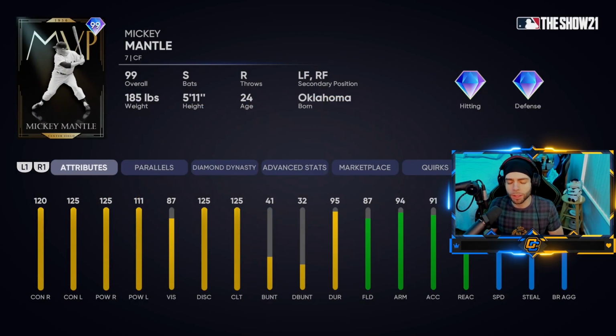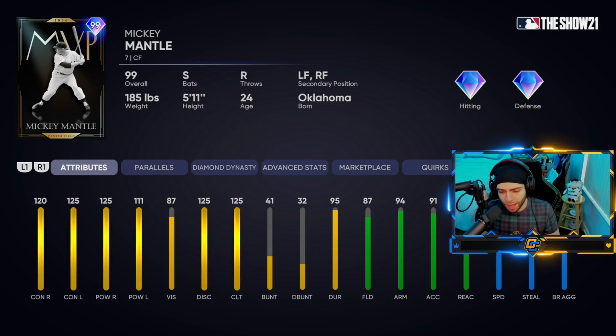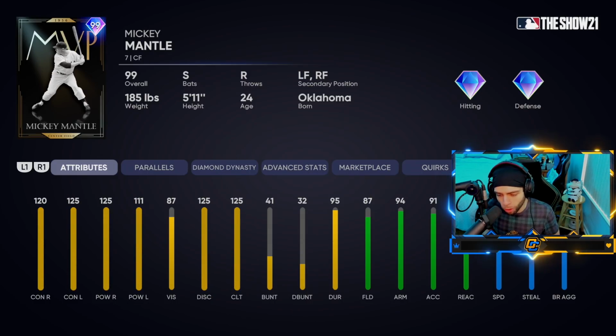Next up, the best card in TA4 by far. No comparison. Not even close. Mickey Mantle. Oh, look at his numbers, man. He's essentially 125s across the board. He's 87 fielding in center to start out. At parallel 3, he gets the diamond. He's 88 reaction, 94 arm, 92 speed.